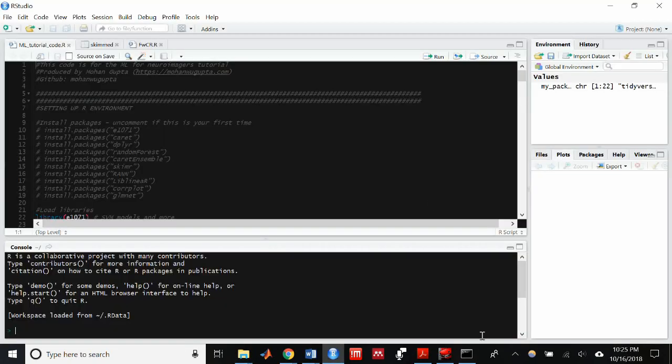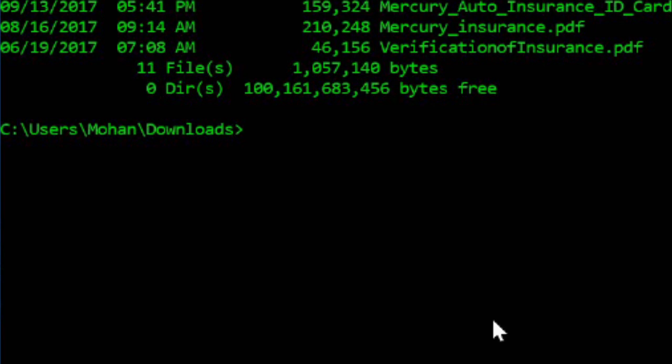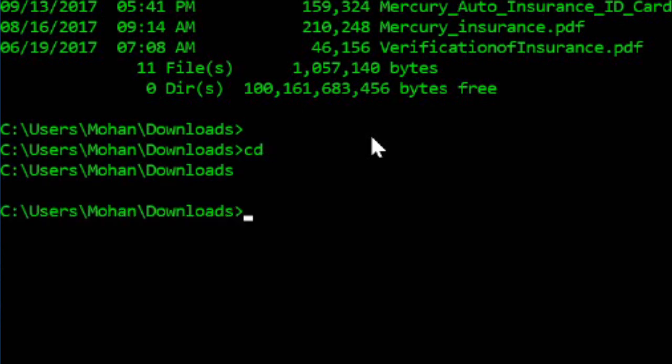I want to go ahead and open up R, and I'm also going to bring up my terminal so I can find the pathway to the downloaded CSV file. Again, I'm on a Windows machine, so the commands I'm using in this video are going to be slightly different than if you're using a Mac. The first thing I'm going to do is see where my current working directory is by typing cd for Windows or pwd for Mac. I'm going to cd into the downloads folder where the machine learning tutorials files are.